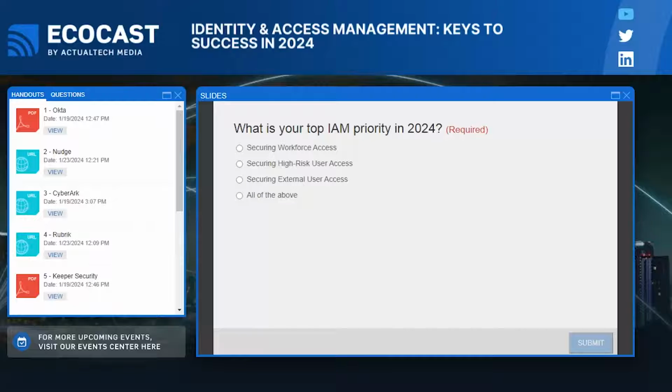I did see a question asked in the poll there: are you seeing companies want to consolidate across vendors? That's primarily for lots of different motivations. You talk about the technology debt, but also the people that you trust. CyberArk has been a leader in identity security from the get-go. We've built our foundation upon that success, and this is what we're using to ensure that they're secure and will remain long-term customers.